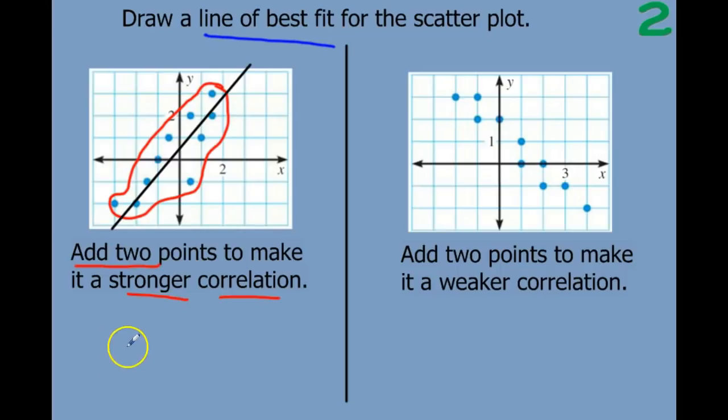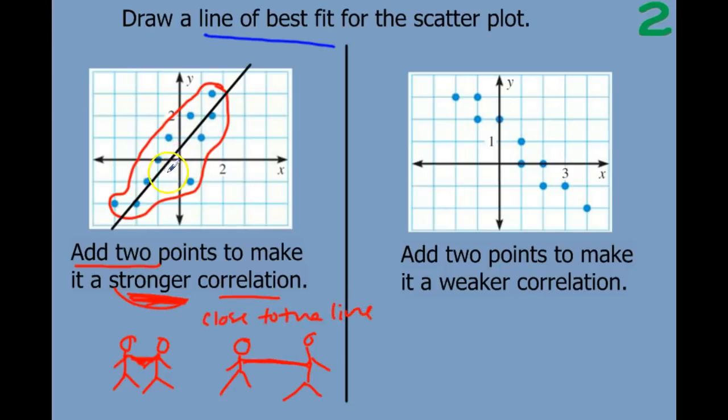If you're playing Red Rover and you're standing really close to each other, holding hands, you're going to be a lot stronger holding arms than if you're holding arms way far apart, right? So if you're here and your neighbor is over here, I'm really bad at drawing stick people, and you're holding really far apart, you're not going to be very strong. So strong correlation means you're really close together. So add 2 points that are really close to the line.